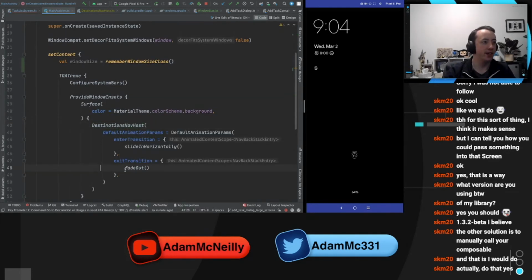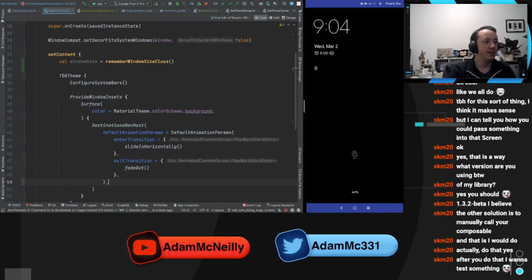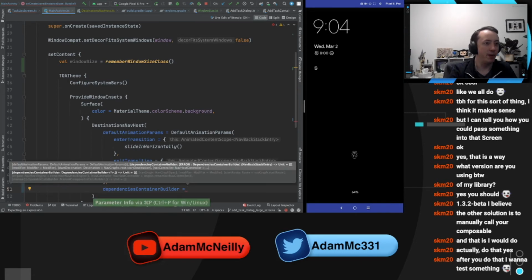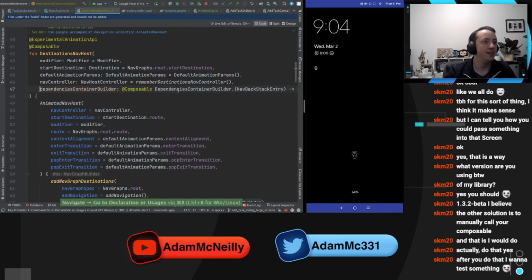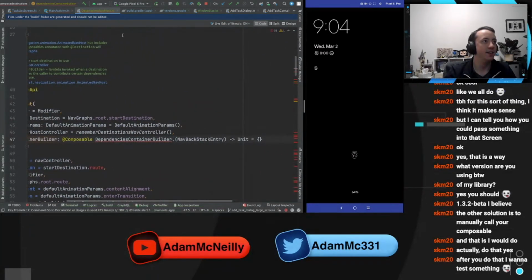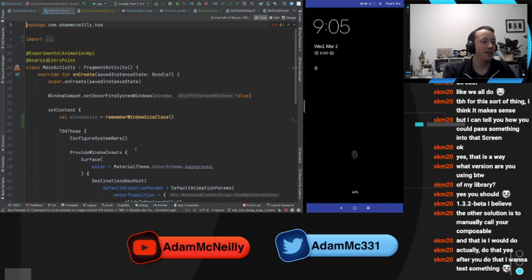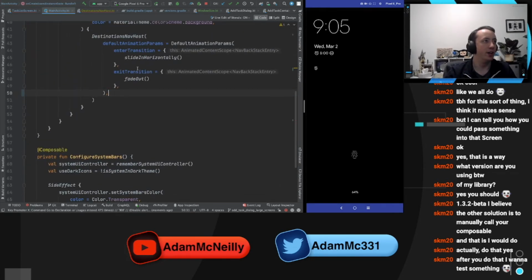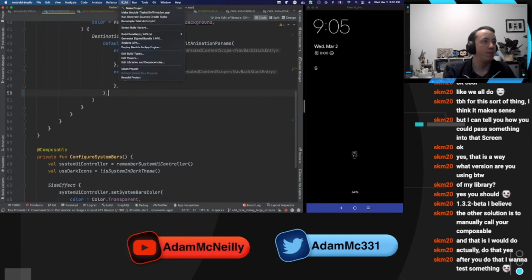So how does it work? Let's type it out. So dependencies container builder. After you do that, I want to test something. Why am I getting an error? Do I need to rebuild? Let me rebuild my project. Maybe there's some weird caching issue here.